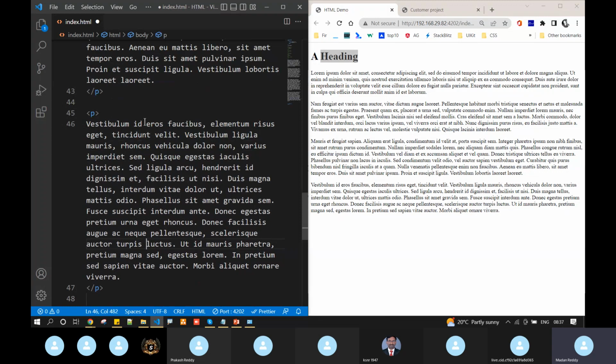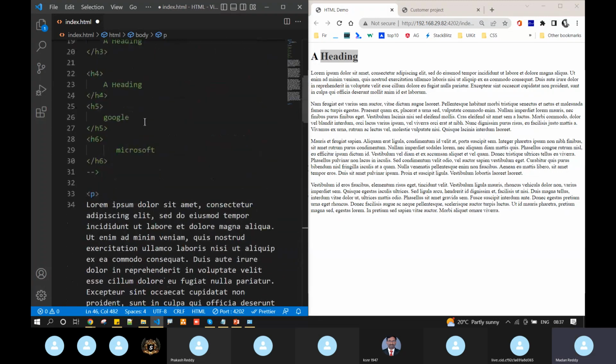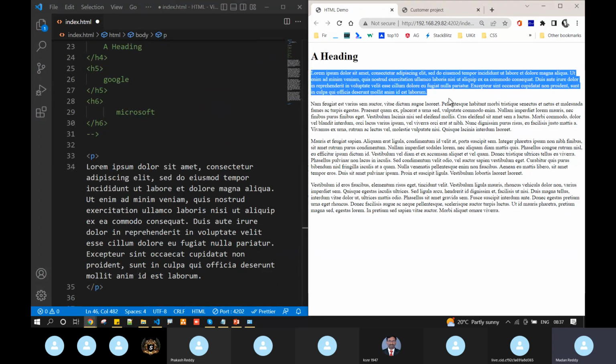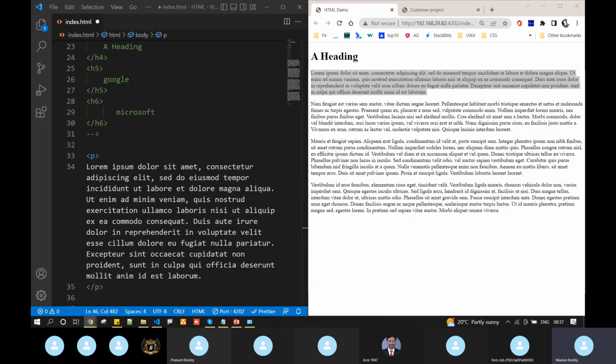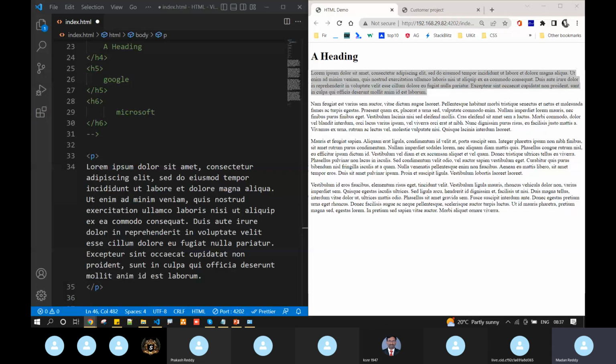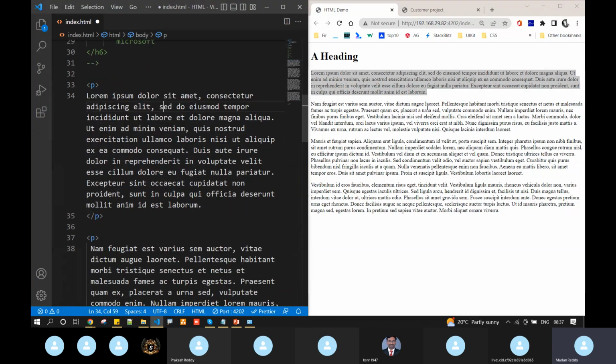Now, back to here. I wanted to make this into different sections. Keep in mind, I wanted to make this into different sections. So how are we going to make this into three different sections? Before that, I'm going to explain one small thing here before I make the different sections.